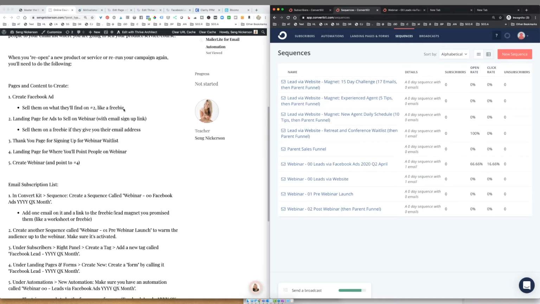First off, you want to create your Facebook ad. And again, this whole process is for anytime you open up your online cart or your product or a new service that you're trying to promote. So create your Facebook ad. Then what you're going to do is sell them on some sort of freebie, okay? If they get to this landing page, you're going to say, hey, from this Facebook ad, go ahead and click on this button because if you subscribe on that page, you're going to get this. On that landing page within WordPress, you're going to then sell them on whatever it is that you're going to give to them for free. So whether it's knowledge or knowledge and a freebie, in this instance, you're selling them on knowledge and a freebie.